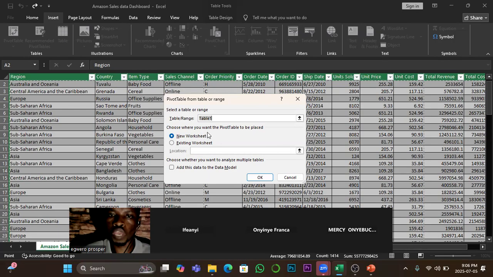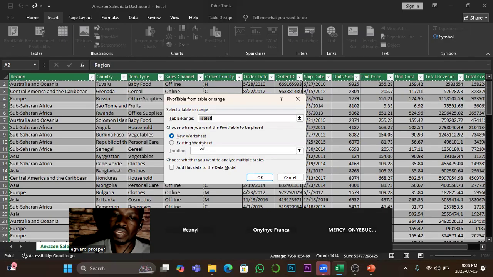Then choose where you want the pivot table to be placed. This is talking about the location. Where exactly do you want the pivot report we want to create to be outputted? I explained that we have an opportunity to choose either new worksheet or existing worksheet.